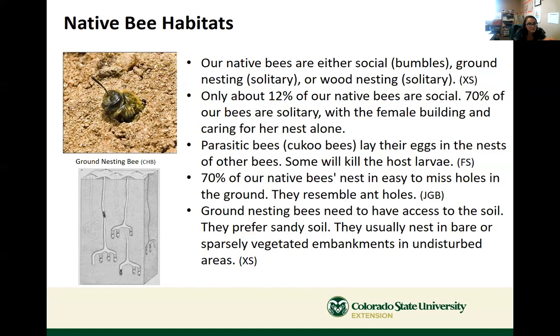So those ground nesters, they need to have access to the soil. They prefer sandy soil. It's easier to work with. They'll usually nest in bare areas or with just very sparse vegetation where they have a lot of access to the soil, in embankments, undisturbed areas. So if you want to encourage them to be in your yard, that's something to think about. Give them an area where they have some undisturbed, exposed soil.